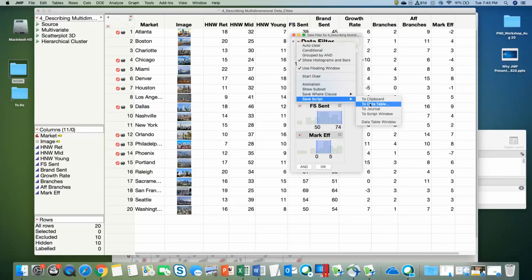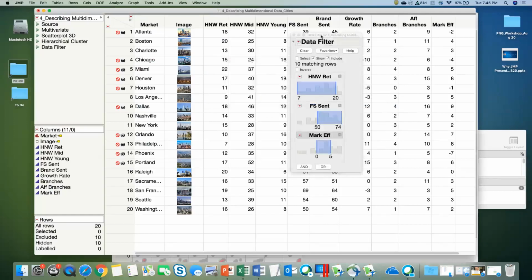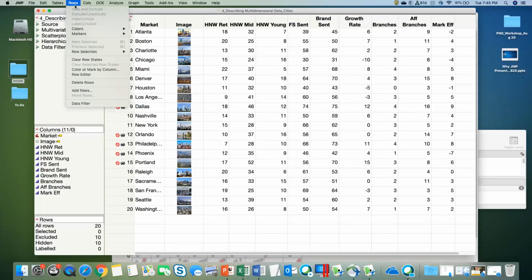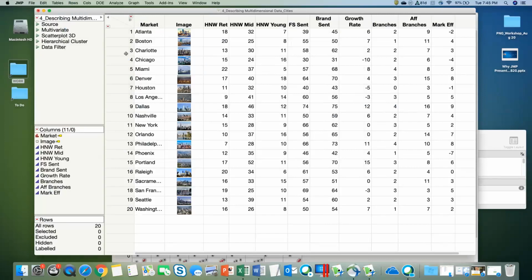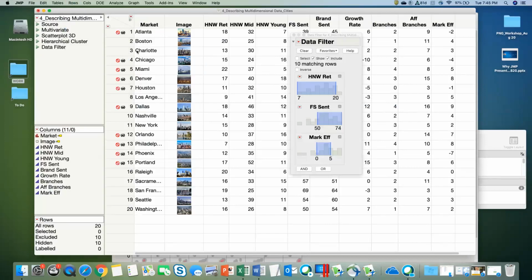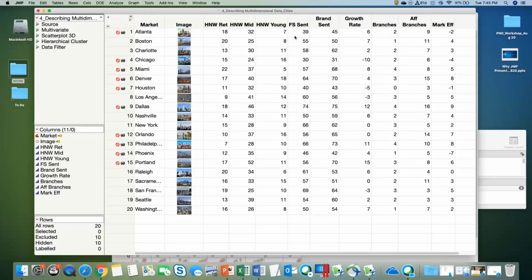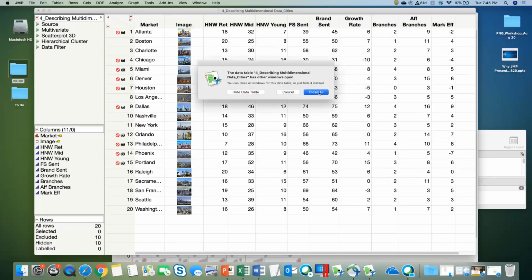And then I can save this data filter to the data table. And then if I go back to the full data set, where nothing is hidden or excluded or highlighted, whenever I want to launch that data filter again, I just launch it and I've got those highlighted. So what this allows you to do is, from one data table, create a variety of subsets that you then work with and just launch whenever you want to do some kind of analysis to exclude or include certain specific sets of data. So you don't have to actually make another data table if you don't want to. You of course could if you want, but you don't have to. All right, I'm going to close this up here.